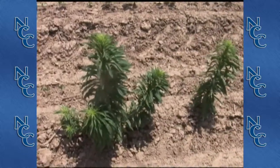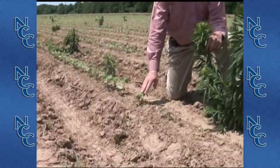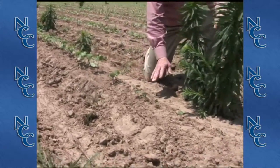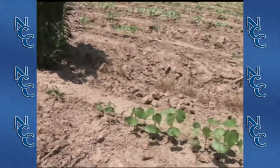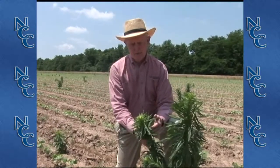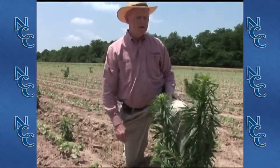The weeds we're seeing here today were obviously sprayed with only glyphosate as a burndown program, and that has not been adequate and will not be adequate for much of the belt. Horseweed is a very competitive plant that reduces yield. Notice that not only does it reduce yield later on, but even now — look at the cotton along this row: as we get near this plant it drops off, then comes back up past the plant's influence. Horseweed takes out moisture and also has allelopathic compounds that are injurious to cotton — those same compounds with medicinal properties. It's a very competitive weed that we need to get out early.